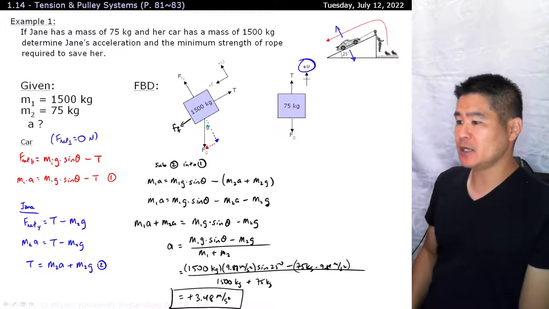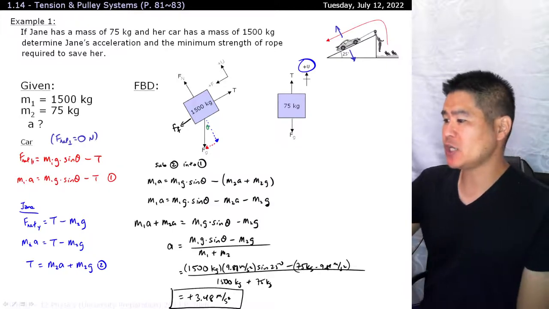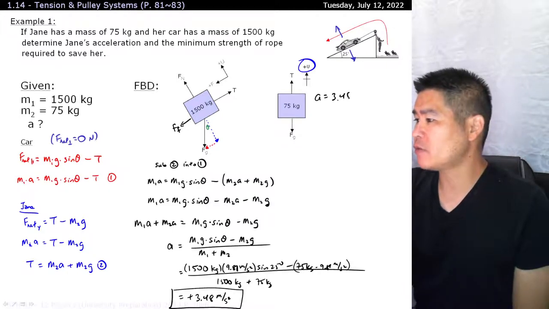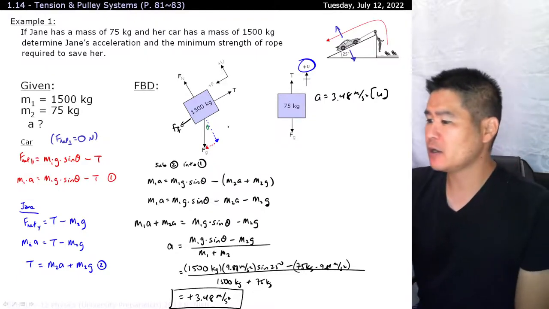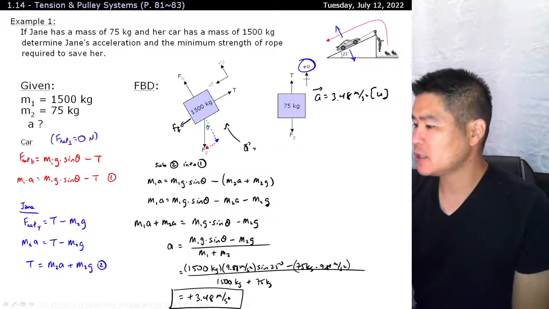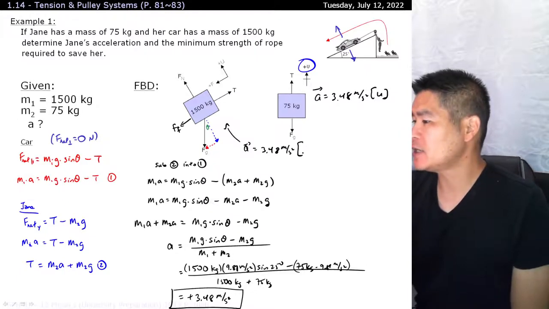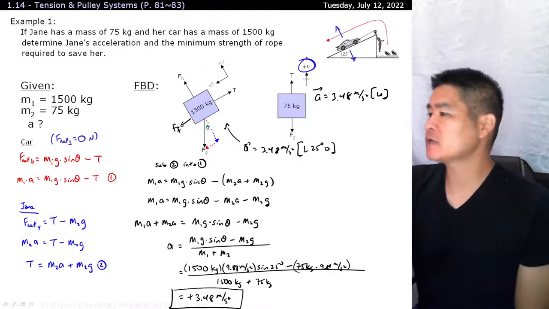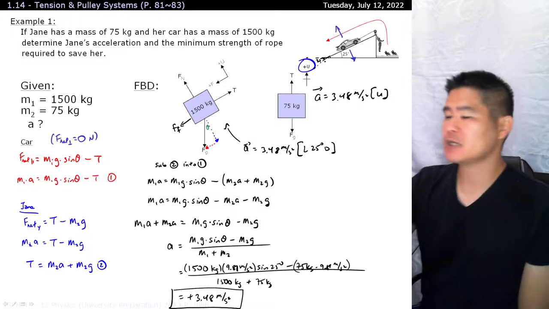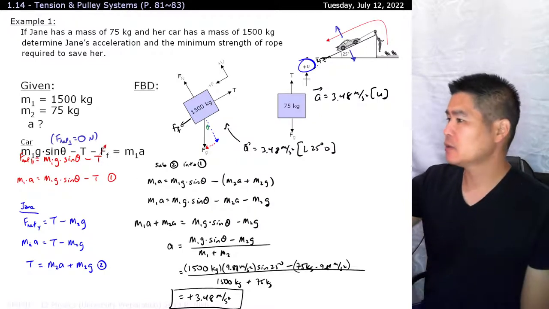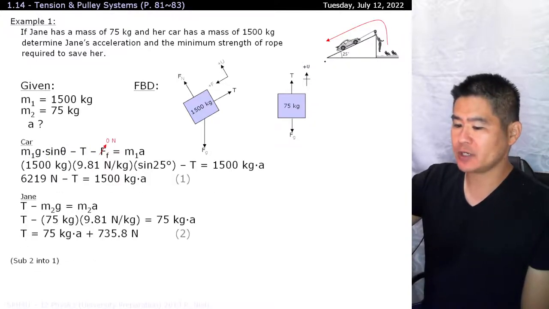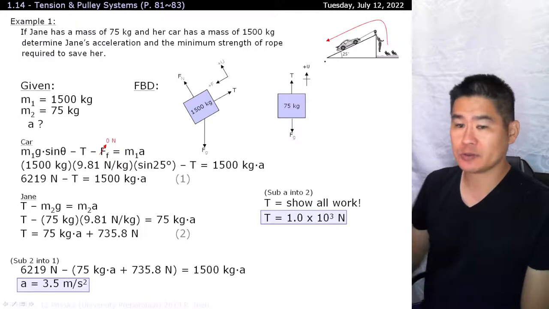But in this case, we're good to go and we get positive 3.48 meters per second squared. And this positive has a unique meaning for each of these objects because as for Jane, Jane's acceleration is at 3.48 meters per second squared upwards. But as for the car, the car's acceleration as a vector is at 3.48 meters per second squared down the hill, which is left 25 degrees down. It's the same answer.